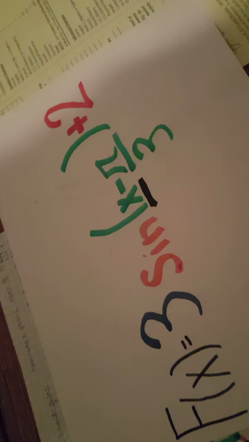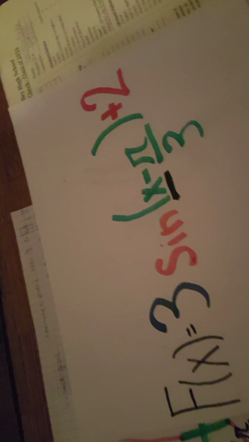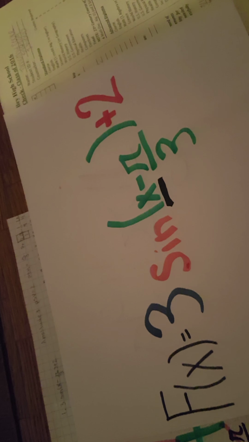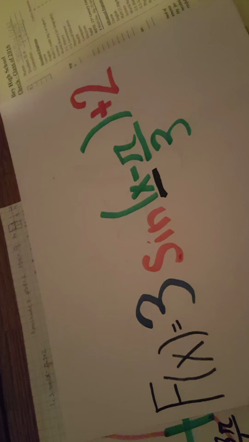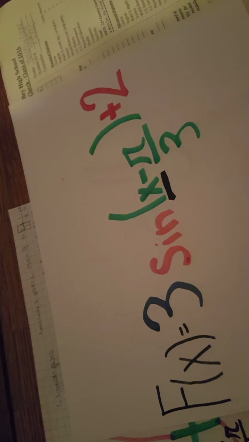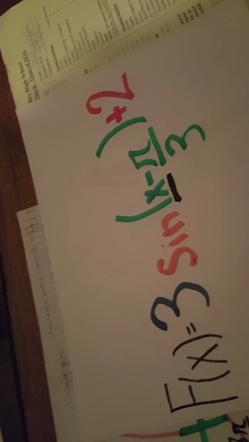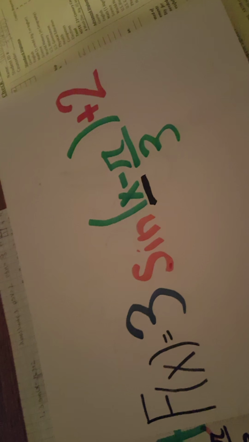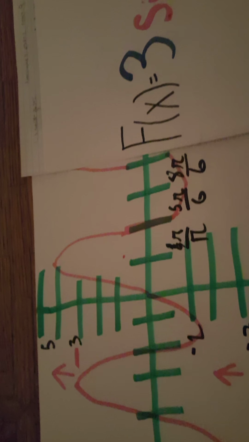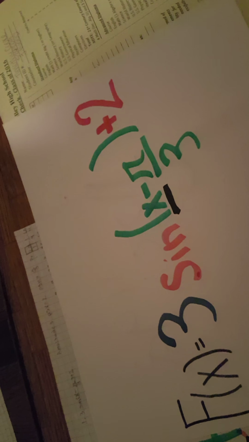First thing we're going to do is just easily look at our problem. We have f of x equals 3 sine parenthesis opening x minus pi over 3 plus 2. Now, as you can see, I wrote that inside different colors for a reason. I want things to be easy for you. So each of those colors represents something that's going to be plotted onto this graph. Each of these numbers and words.